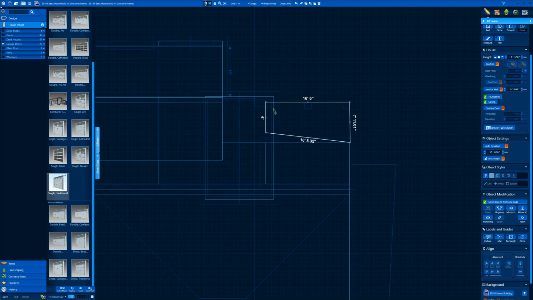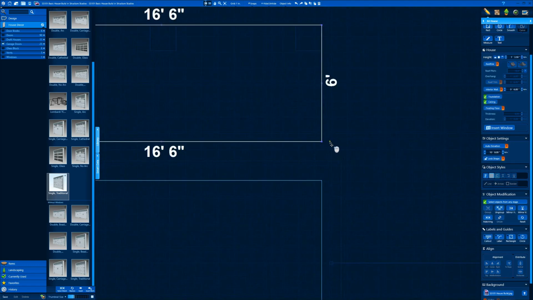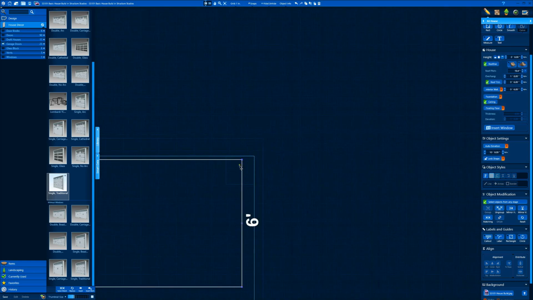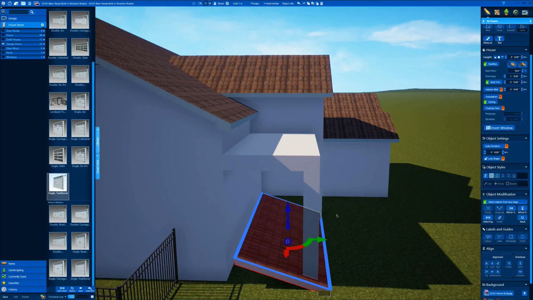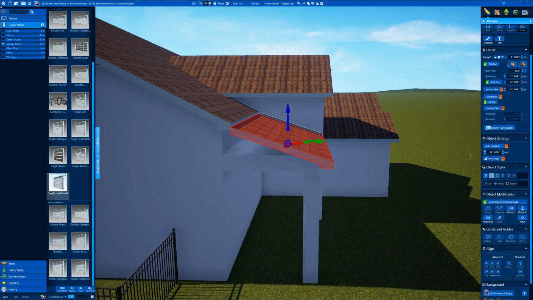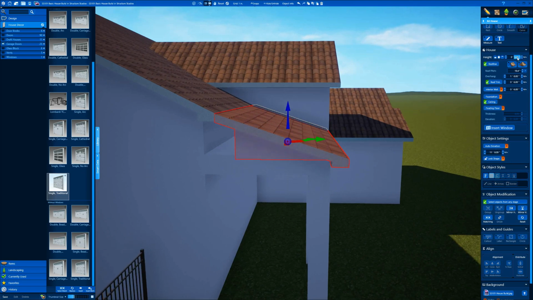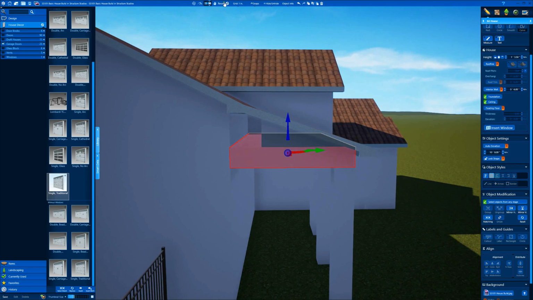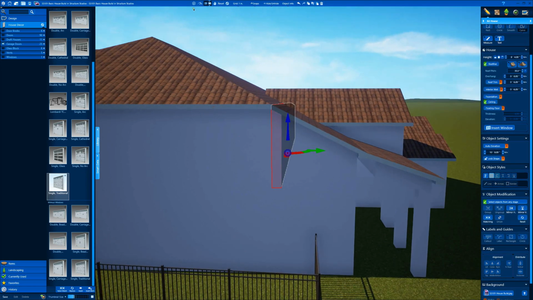And I copied my roof portion before I did that. So copy, then move, and then Control V paste. And now we have our roof back. And we just need to adjust our height back up to where we wanted it. And then add a couple of small filler pieces here. And then we're finished with this section.